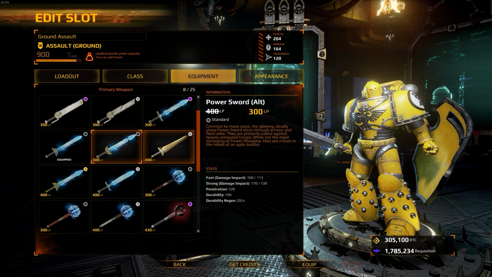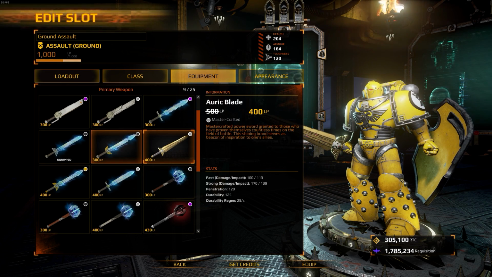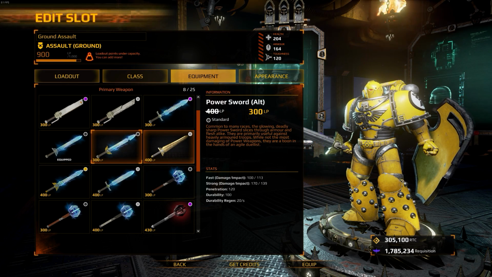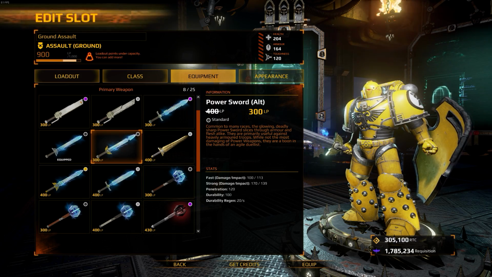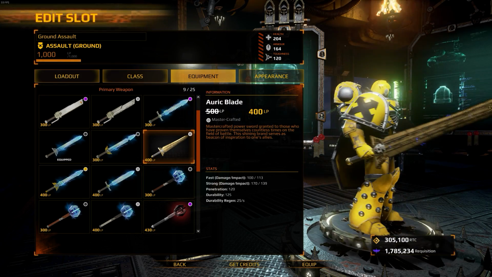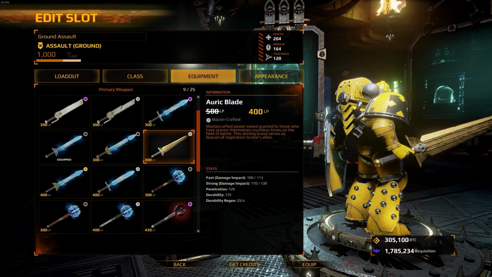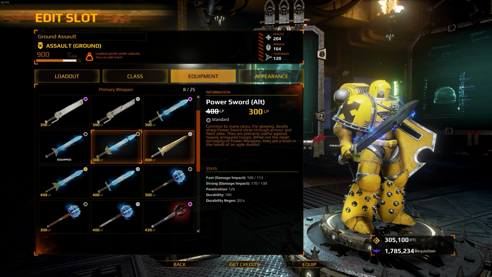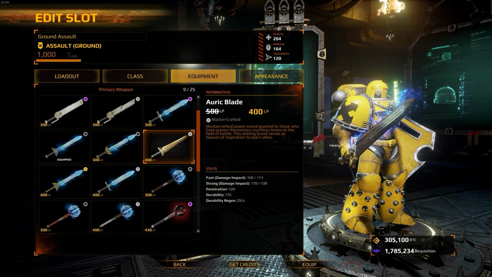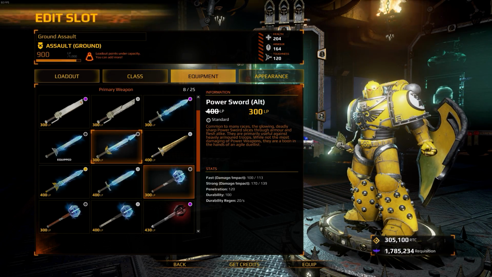400 to the 300. As you can see, the stats don't really change that much. It's got 25 durability, just a bit more. I don't really see that's worth an extra 100 points in my opinion. So I take the power sword. As you know, this is an awesome looking weapon. It costs a hell of a lot of requisition, I think it's like 500,000 requisition, but for me the point cost is not worth it at all. It's worth it for the rule of cool. If anyone wants to do the rule of cool, then it's definitely worth it, but for me, not so much.